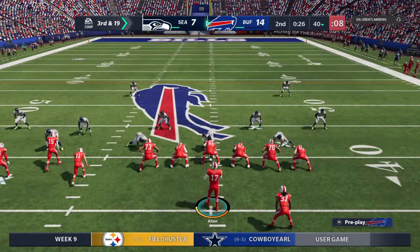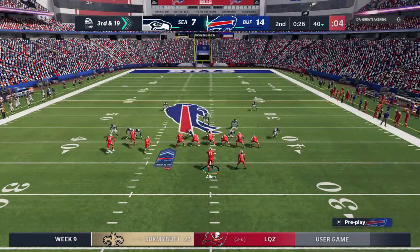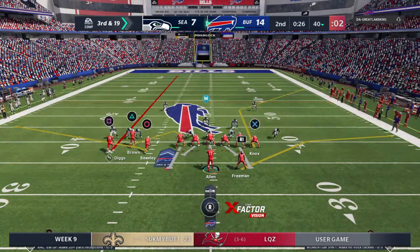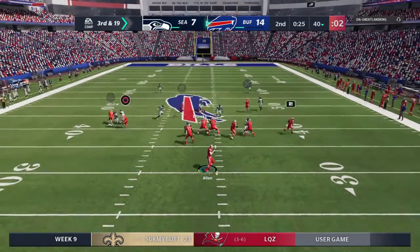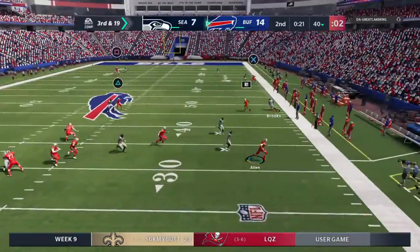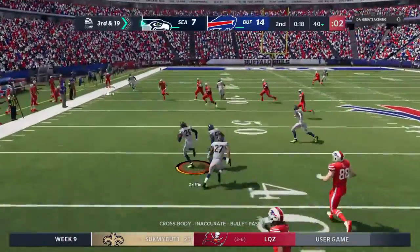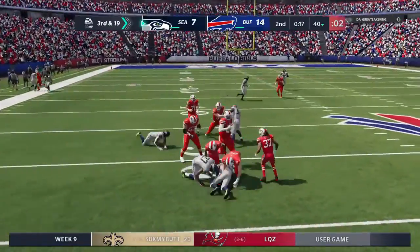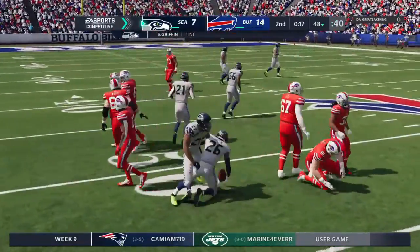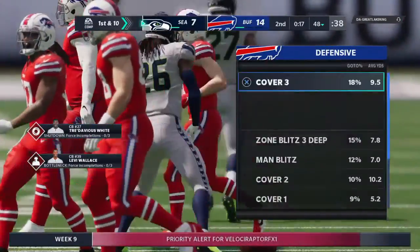So after the sack, Allen and the Bills with work to do on 3rd and long. Working out of the shotgun. Here's Allen. Flushed out right. Thrown across his body, and it's intercepted. Shaquille Griffin with a pick. And his guys have got it back at the closing stages of the first half.